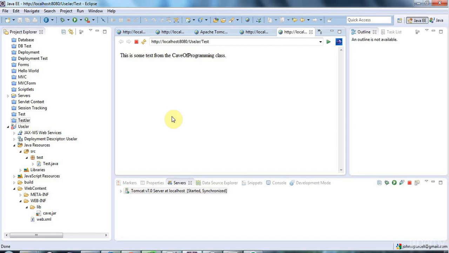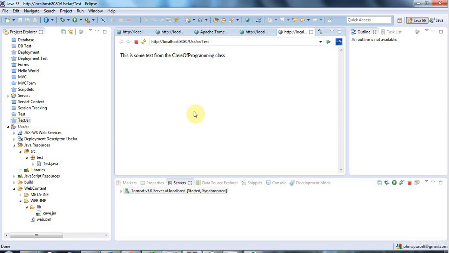If you want to use some kind of external API in a jar file that you've downloaded, or if you've got code that you put in a jar file yourself and you want to use it in your project, the question is, where do you put that jar file? And the answer is pretty simple, so I'm not going to go through a huge example, I'm just going to briefly explain.